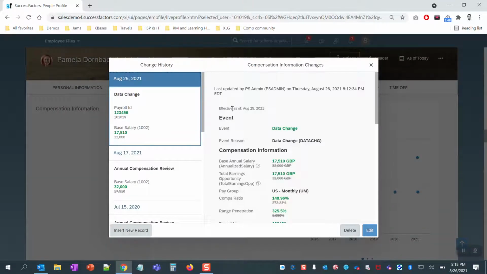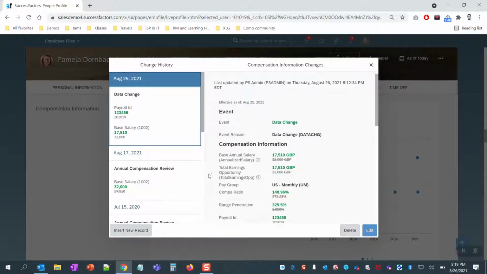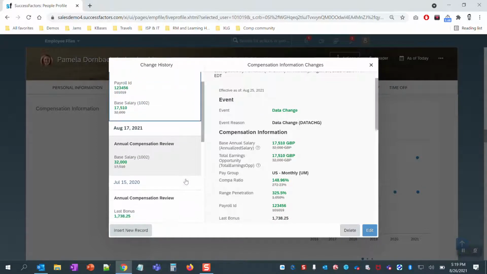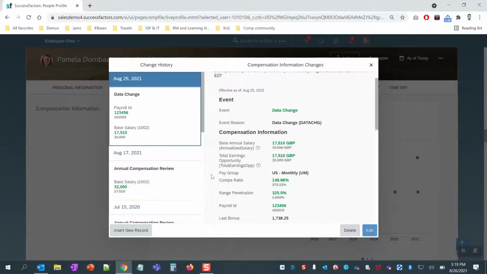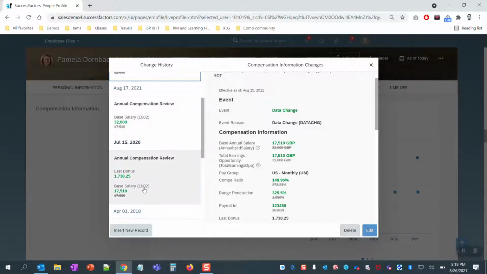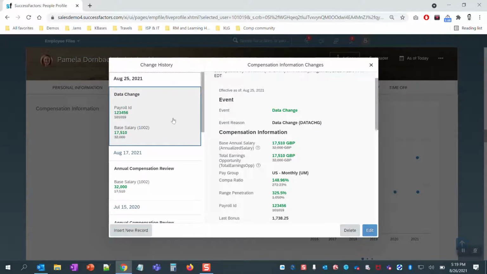And what we can see here is that even though we inserted this record automatically from the comp cycle, from the comp worksheets as part of the automated publish back, the record that was in the future has been reset to the value of before our publish back. And that is happening because we don't have enable forward propagation turned on.